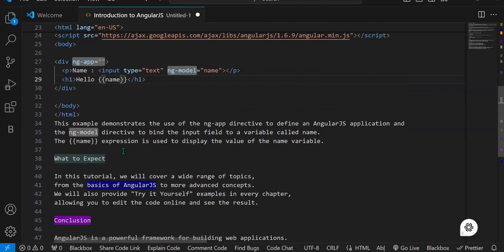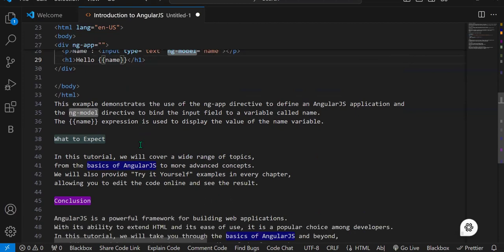So what to expect? In this tutorial, we will cover a wide range of topics from the basics of AngularJS to more advanced concepts. We will also provide try-it-yourself examples in every chapter, allowing you to edit the code online and see the results.